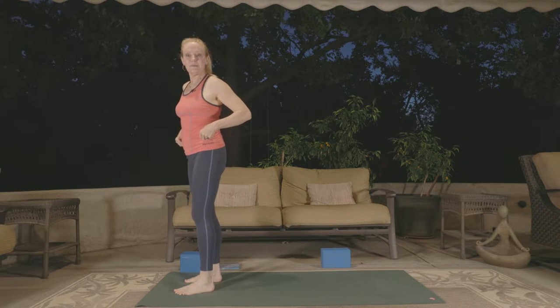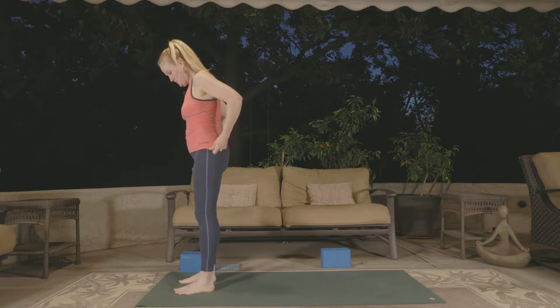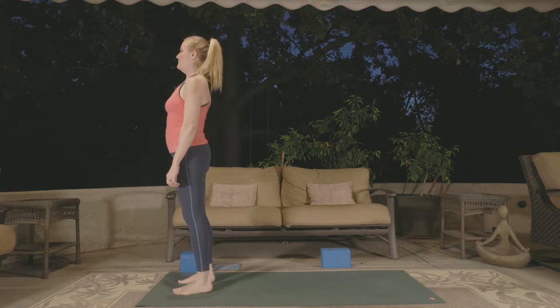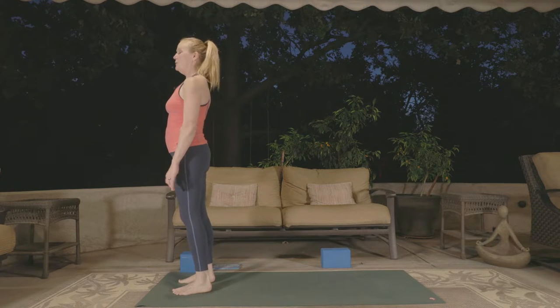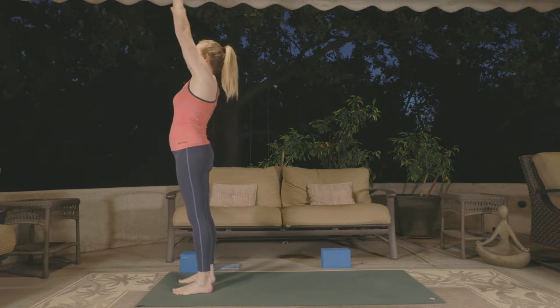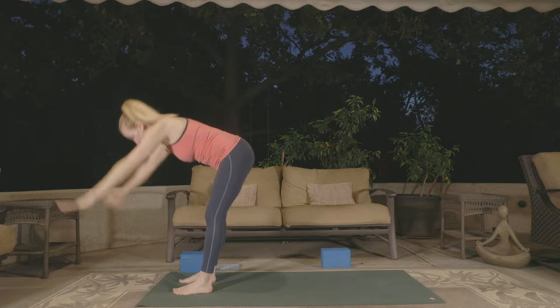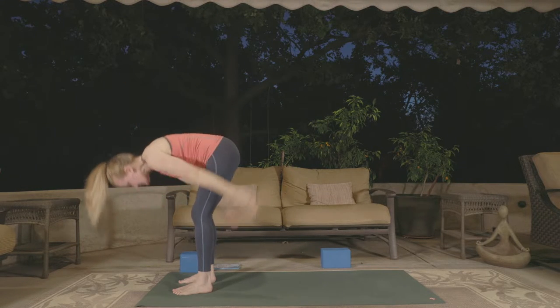So finding your mountain, get yourself comfortable in your mountain posture. Feel the weight of your body landing in the heels. We'll start with that drinking bird again. Inhale the arms up. Feel that length in your body from the heels all the way to the fingertips. Exhale, floating down. Hands reach up over the back. Sweep it on up.